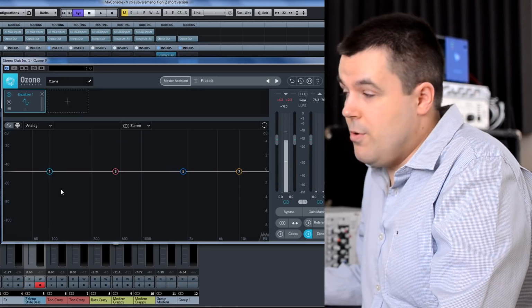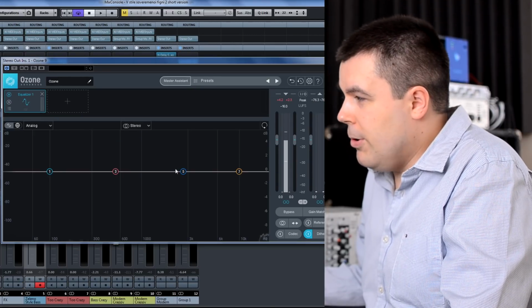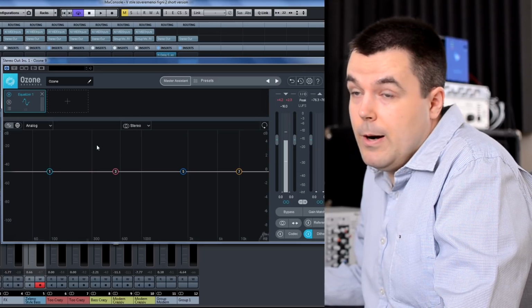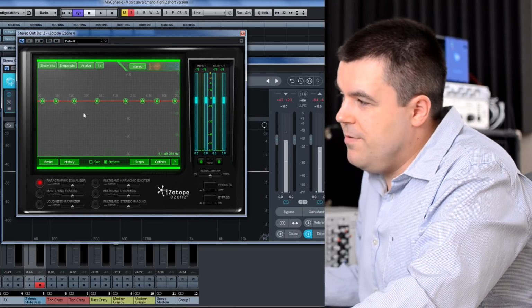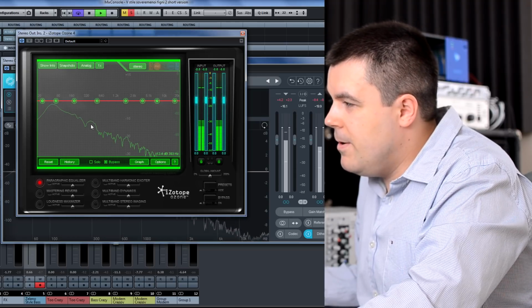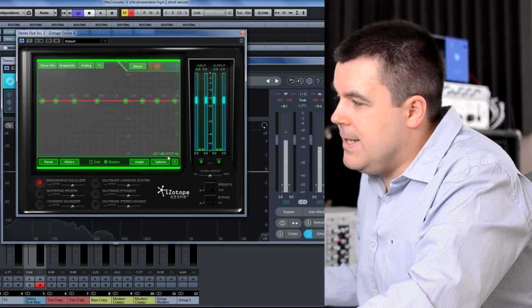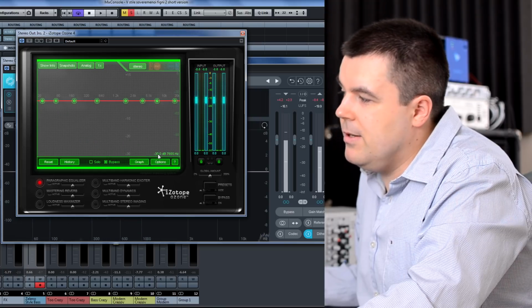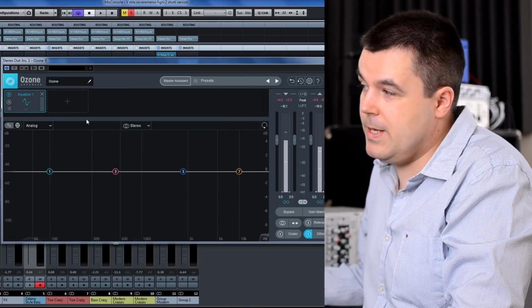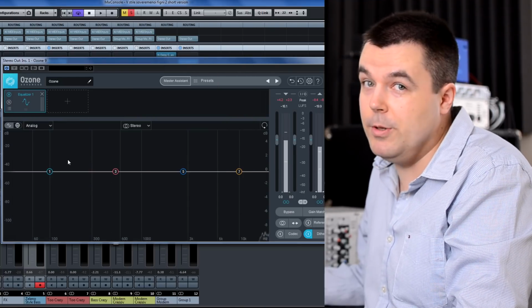What I like in the previous version of iZotope Ozone, you could point with your mouse cursor and the plugin showed you the value where you are. So let's say this is iZotope Ozone 4, and if I play the same kick and point over here, on the bottom right side it shows me what frequency it is and the level of this frequency. Very useful. So I hope iZotope Ozone brings this feature back in Ozone 10.